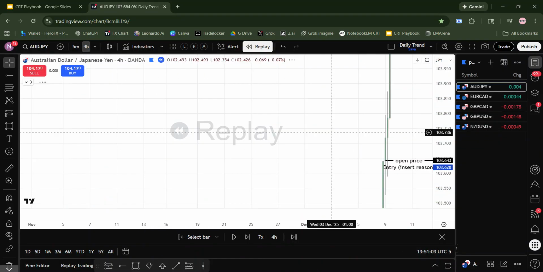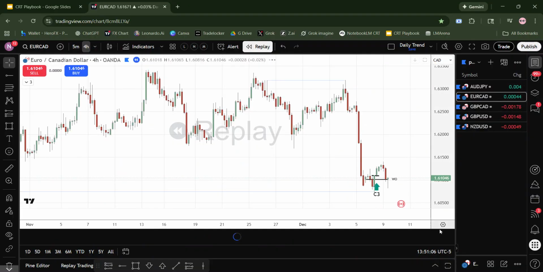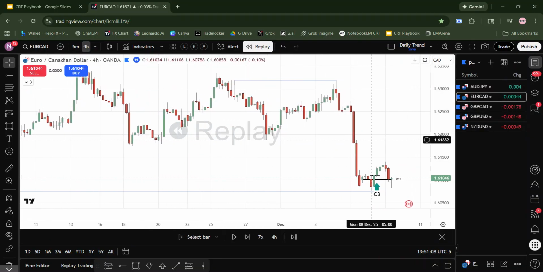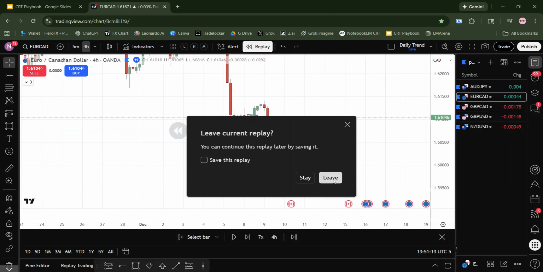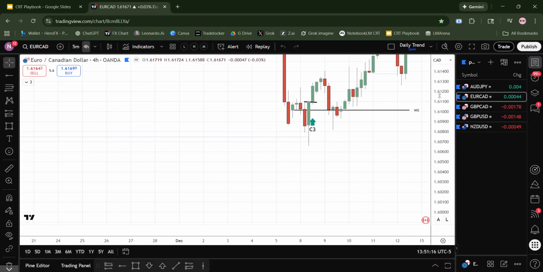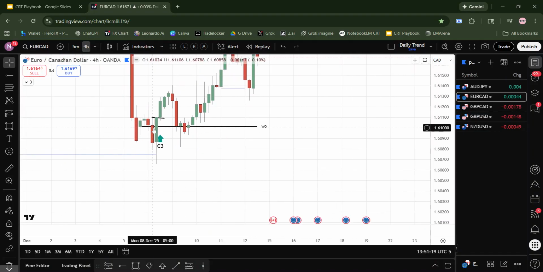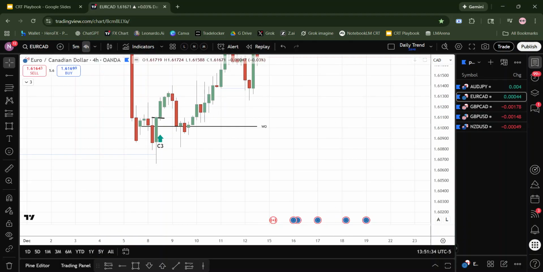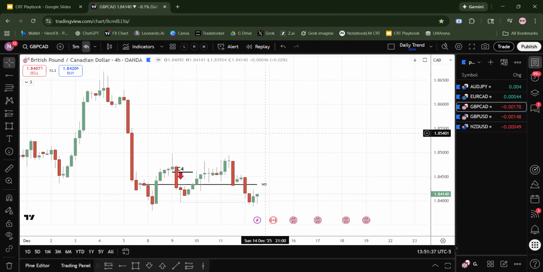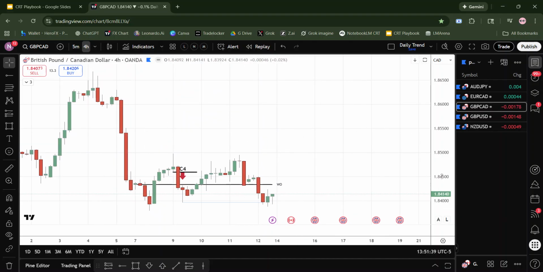And the next one was EuroCAD. This was another one where it was just a candle 3. I won't go to the lower time frame on this one, but I'll just show you that this was once again a candle 3. This was a 2 candle range theory. Candle 1, candle 2 closed above. Okay, candle 2, and then this would have been at 1 p.m. And I'll just measure the candle here. It went for about 20 pips or so. So that's that.